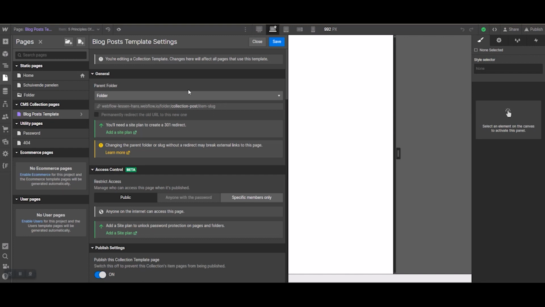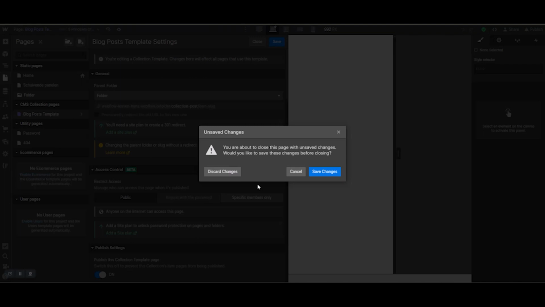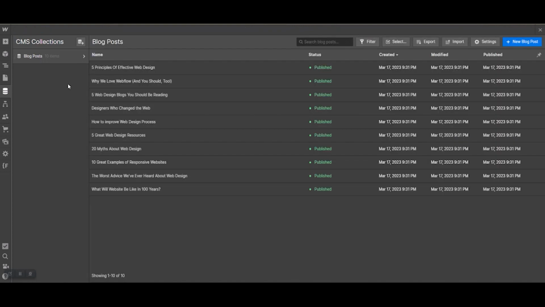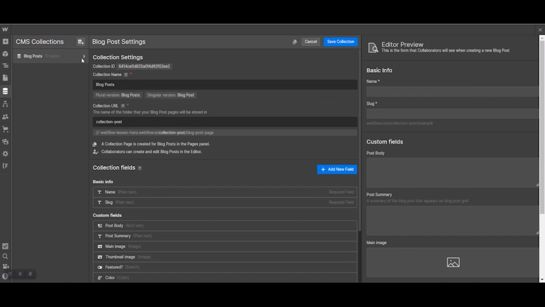Another thing that's updated is, when we go back to our CMS, discard these changes, and when I open this one, now we have the possibility to duplicate this CMS.